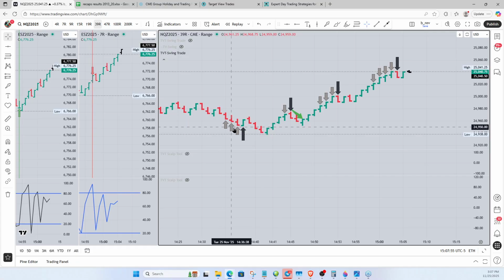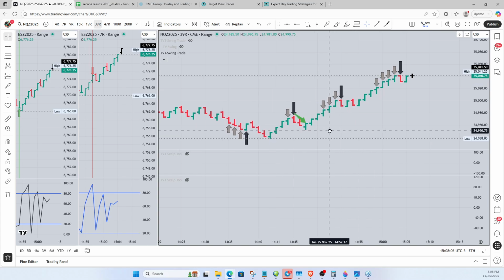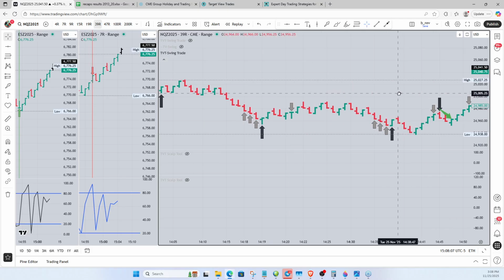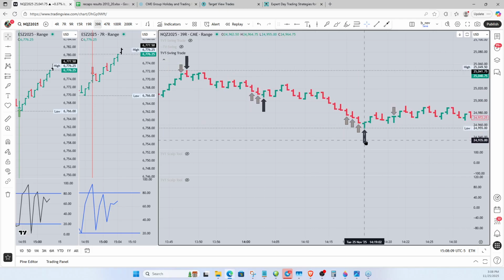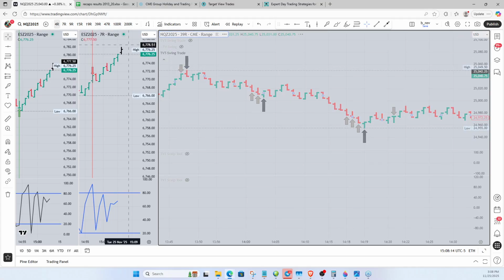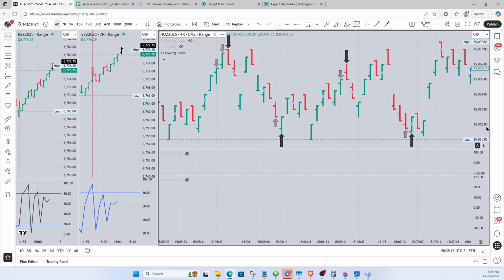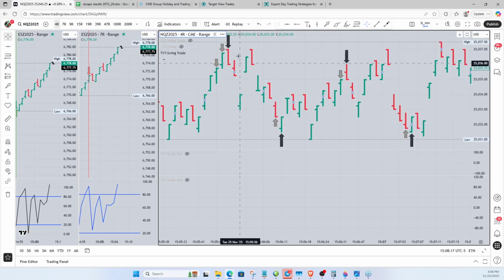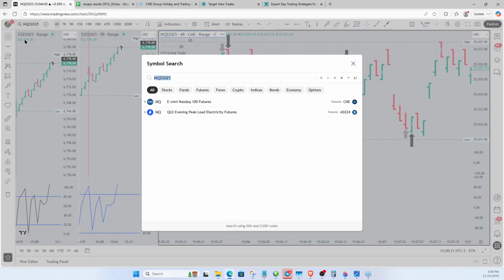If you have gray arrows going up, it's saying look for the next up close. I know there's a series of them here that didn't work out very well, but that's really all you're looking for. You can just drop that on any chart that you want, and you can put it on any time frame. I got it on the 39 range right here. Now the NQ is not really good on the 4 range, but you could put it on the 4 range if you wanted to. On the ES, the ES doesn't look so bad on the 4 range.